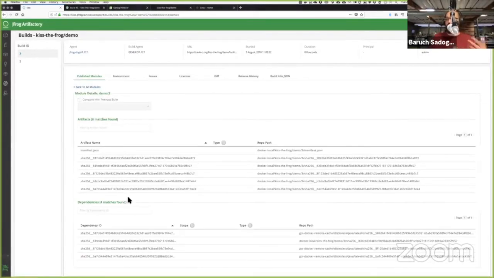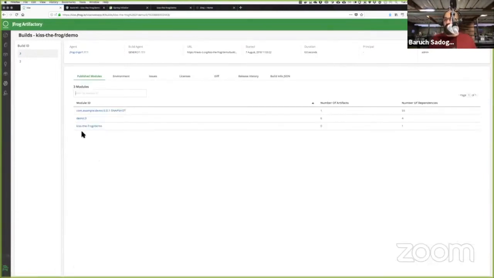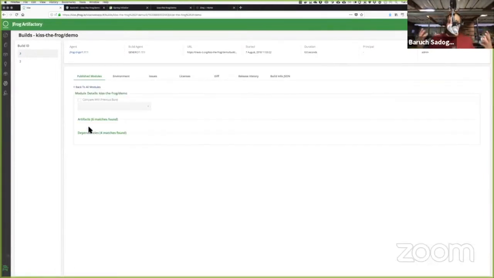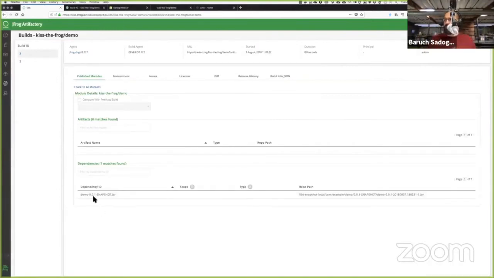That's our Docker image. We can see here that we deployed a manifest and a bunch of layers, and used 4 layers, which are actually our base image from distroless, from a Google Container Registry Docker cache. We used this distroless for that. And we have our dependency that we declared, which kind of bridges between the two. And this is a dependency to our jar file.